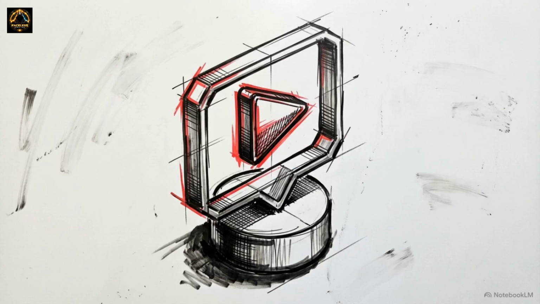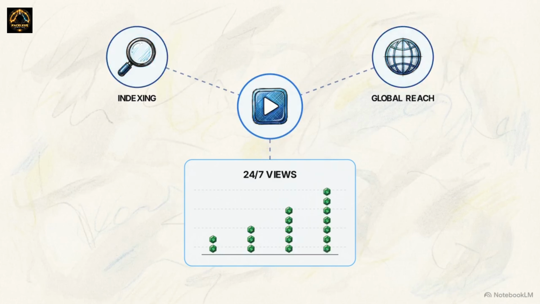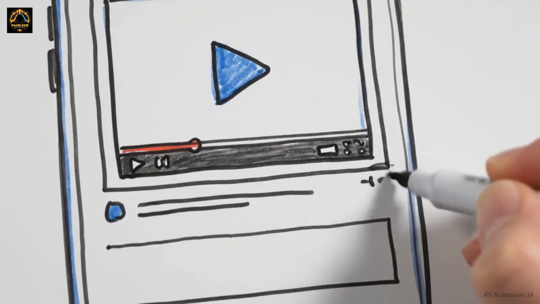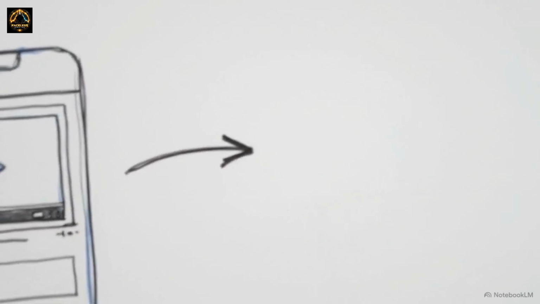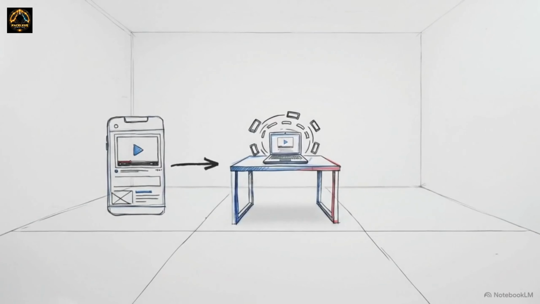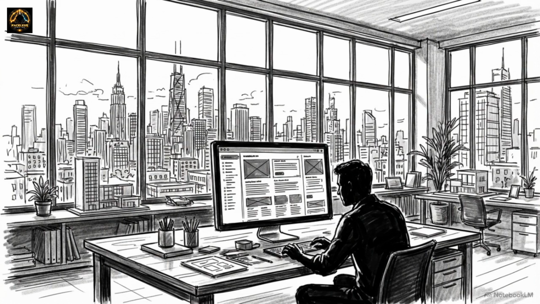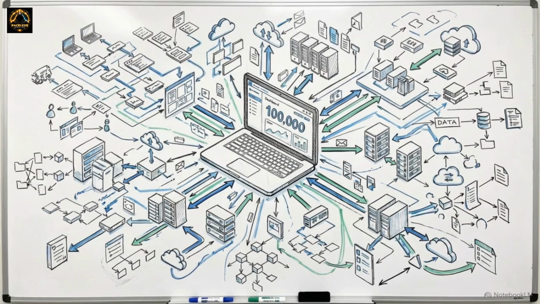Once published, the video becomes a permanent digital worker, generating views and indexing in search results around the clock. This entire digital asset was built completely from scratch, without any physical production labor, expensive lighting rigs, or traditional cameras. To start this process today, open ChatGPT and generate your first 10 channel name ideas. In the modern creator economy, AI functions as a business partner that provides the leverage needed to build a scalable, automated empire.